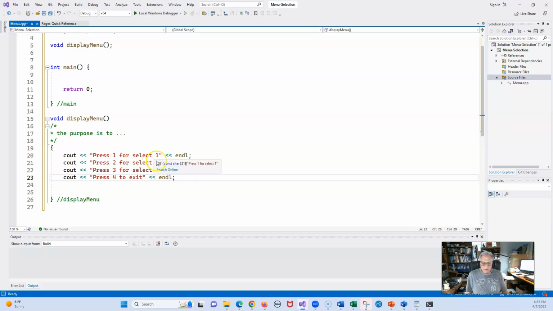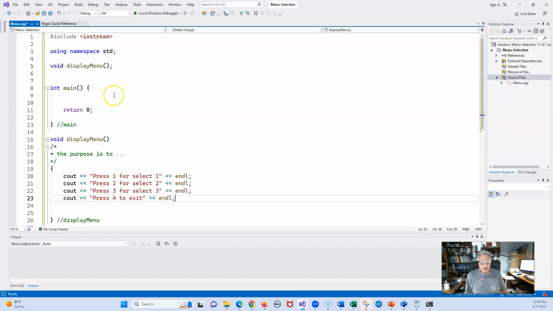So this will be selection 2, and this will be selection 3. And then what we can do is put in a prompt that says, enter your selection. But what we're going to do is actually leave that for get selection. You can do it whatever way you want. This is the way I do it. So we'll check back with that later on.